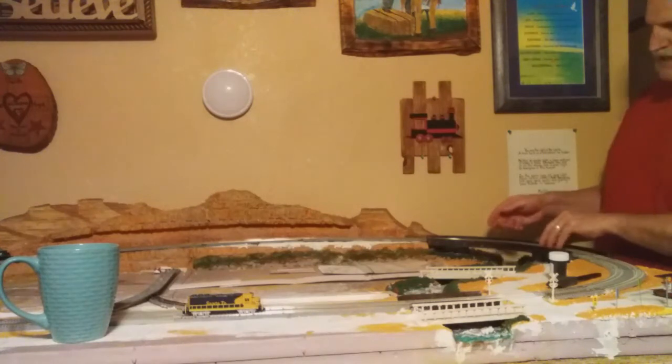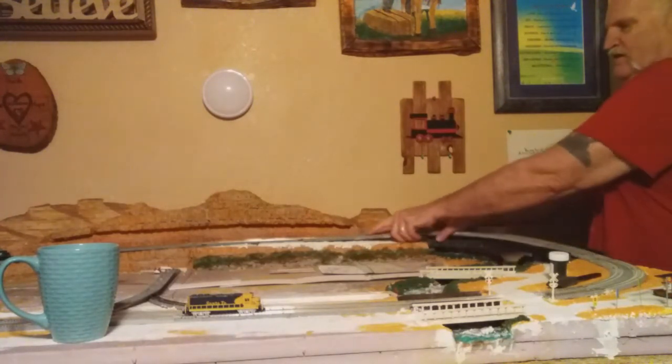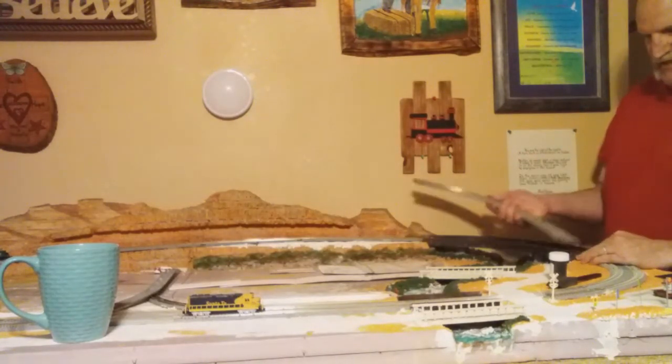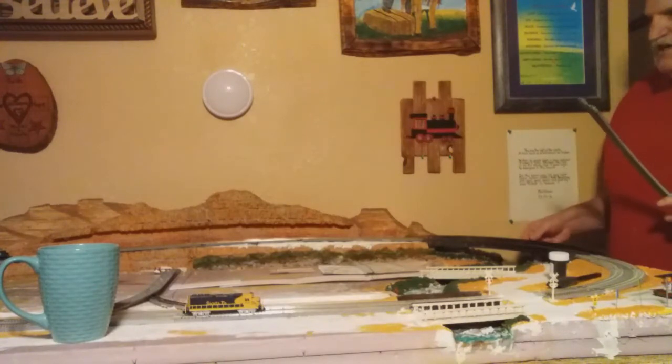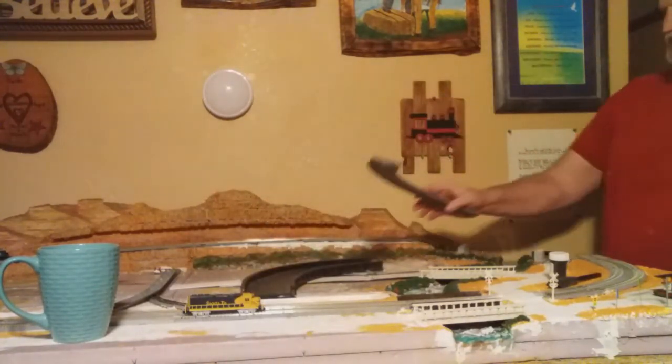It seems to be pretty easy to disconnect the track. I just basically lift this section up, and I think I'll just pull this part off right here. And this one is where my wire connectors are at. So we'll move the bridge and get that set up on there.